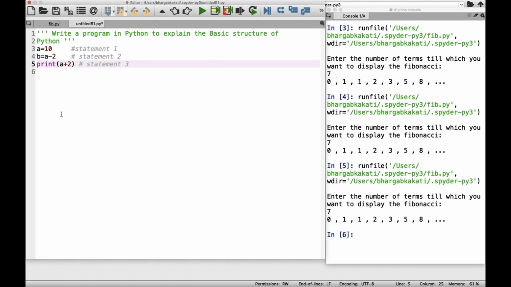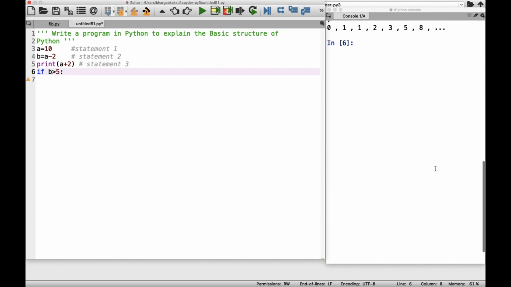So here till now I think it is clear about statements and expression. Now I am going to start a block. Let's say here I'll write if b greater than 5. About if statements and all, I'll be discussing in detail in the chapter called flow of control. Now you just have to know that if is a selection statement which selects based on the condition. This b greater than 5 is the condition and it is also known as an expression. So here if b is greater than 5, we need to do a certain set of actions. Those set of actions will be put under a block.